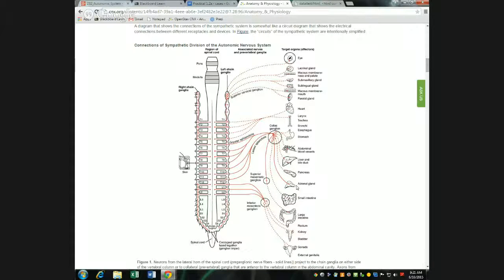Okay. Anyways, so I'm very excited to see they finally fixed this picture. They used to have a dotted line here, which was just completely wrong, but it's in fact a preganglionic fiber that goes to the adrenal gland, because the adrenaline that's released from the adrenal gland is essentially the same chemical that's released from the postganglionic fibers onto the target organ. Okay. Now, the name of the neurotransmitter that's released from those axons is a little bit different from adrenaline, but it's effectively the same thing.